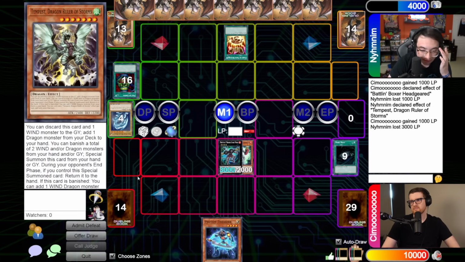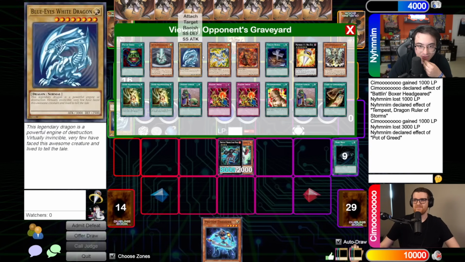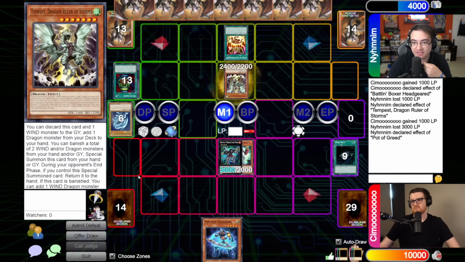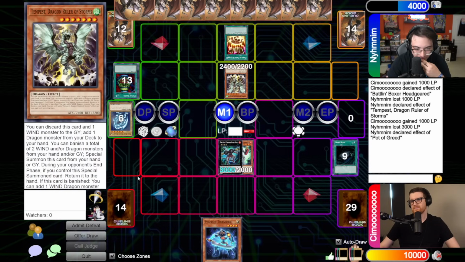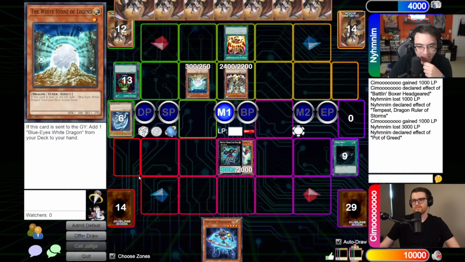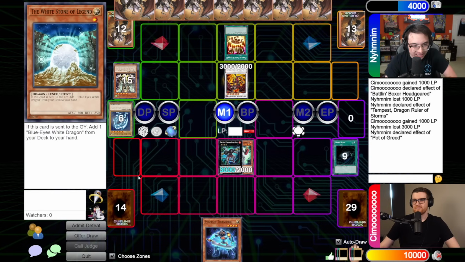All right. I think I got the line. It's not a great one, but I think I got it here. I'm going to start with Tempest in the Graveyard. I will banish Debris Dragon and Blue Eyes. Summon back Tempest, and we'll draw a card. That you will. I'm going to normal summon the White Stone of Legend. Okay. And I'm going to synchro for 8. I'm going to make Red Dragon Archfiend.